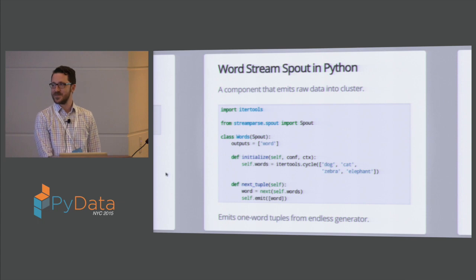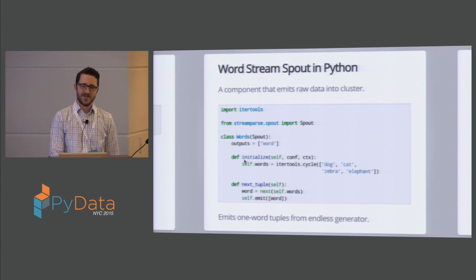As you can see, it's pretty short and sweet. We've got this initialize method that's for setting up connections to databases or initializing things like that. So in this case, we're just setting up this itertools cycle, but in a real spout, you might have something that's connecting to some sort of data store. Then you also need to implement next_tuple, which is basically what Storm keeps calling over and over and over again to get the next tuple. And that emits the tuple on one of the streams.